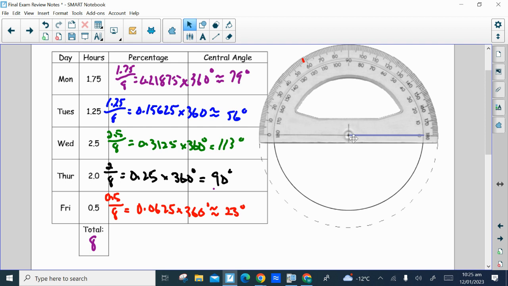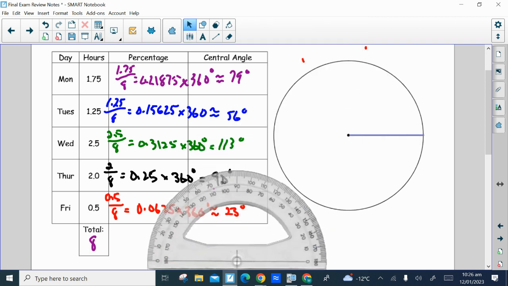You put the side of the protractor at the center of the circle. You make sure one of the zero lines, there's one on the left, one on the right, is on the beginning line, like I have. And then from 0, we're going to count up to 79 degrees, which is just below 80. So just below 80 degrees, approximately right there.